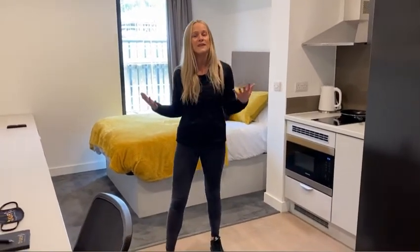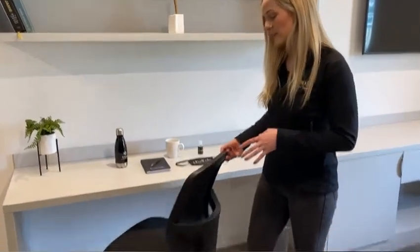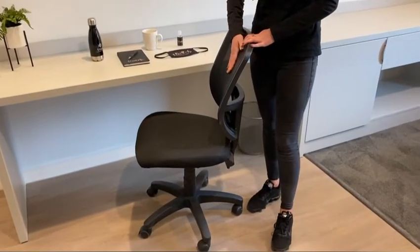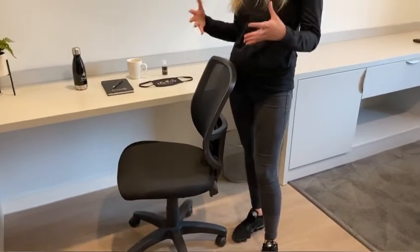Walking into the main room space, just look how spacious and airy they are — you'll definitely have a great time staying in these rooms. Your desk is probably going to be really important since you're going to be studying here. We've done a lot to make it as comfortable as possible for your late-night studies. To start off with, you've got a really comfortable study chair with great back support, so when you're doing your long study sessions, this will keep you nice and comfortable.